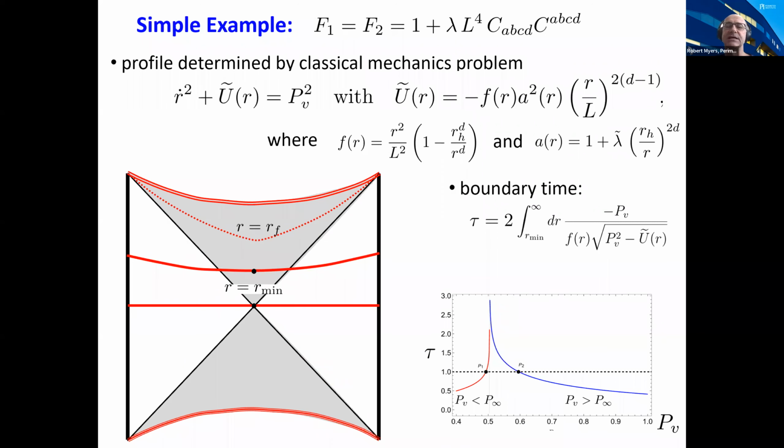But really, to understand what's going on here, as well as knowing what the surface is doing in R, I should understand where one of these trajectories, one of these solutions, actually hits the boundary. I have to understand the boundary time, and there's some more algebra one does, and the boundary time is given by some integral like this, where I'm integrating from the minimum radius out to infinity. And there's some expression here that I have to evaluate.